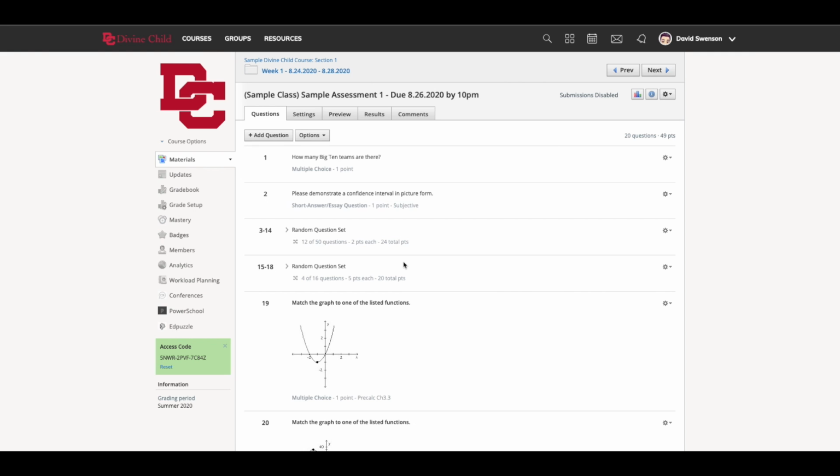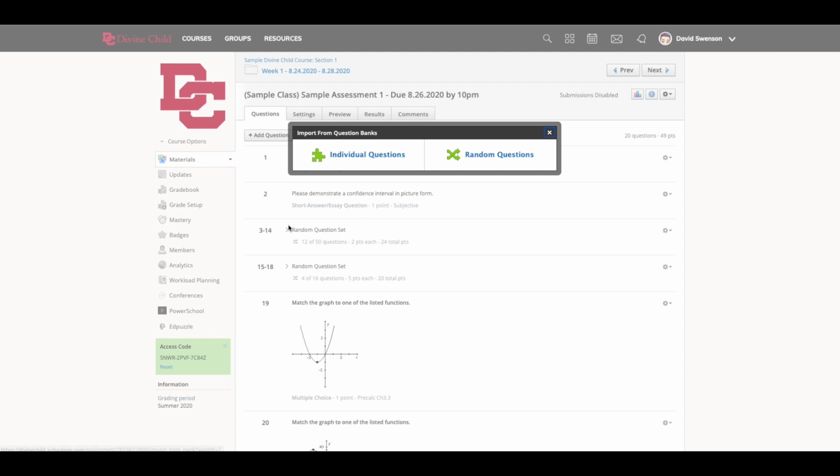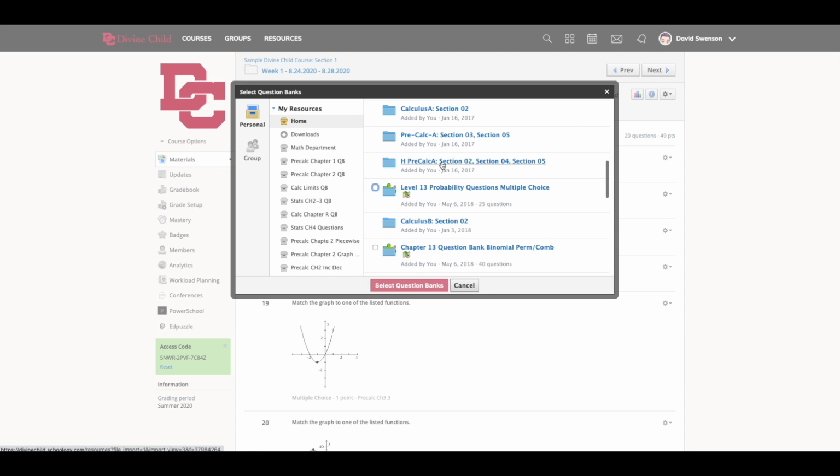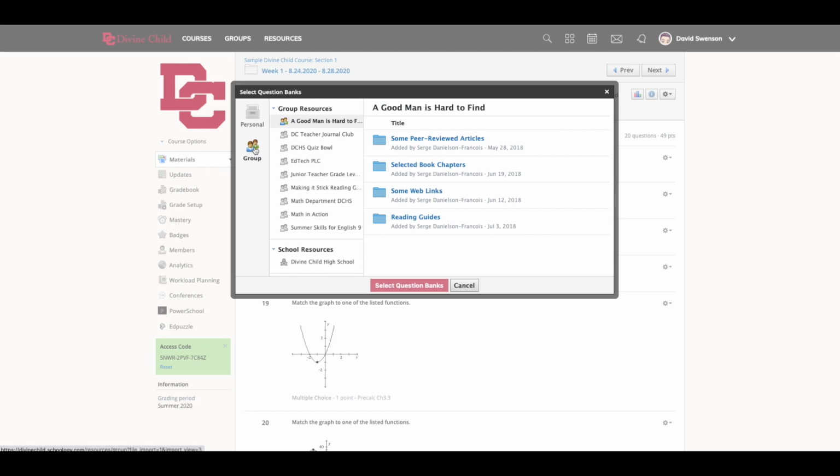This is all leveraging back-end technology, which you will need a separate set of software and hopefully a textbook that provides you with question banks. But even still, if you wanted to make your own question banks and you wanted to pool them with your department, you can add a question bank. Let's say we go to random, and instead of from your own personal resources, you can go to a group resource. We'll go more into everything that you can find on resources in a second.